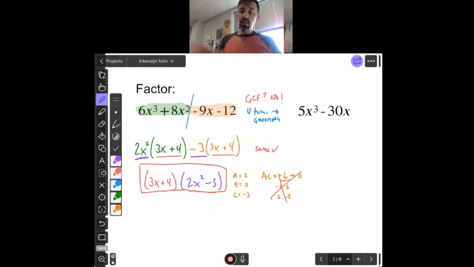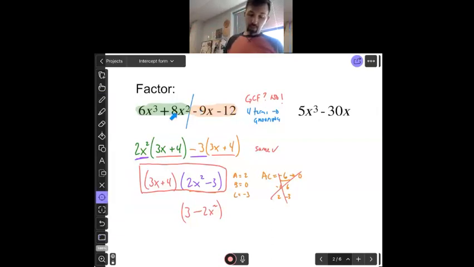Well, yeah, remember Clover, it really depends on how the problem is written, okay? A is defined as the number in front of the x squared, and B is defined as the number in front of the x, and C is defined as the constant, right? If I had written it like this, then A is not the first number, right? A is the number that's next to x squared, and B is not the second number, B is the number next to x. So it really depends on how you write it. So generally, we write the highest exponent first, and then the next exponent, then we go on down like this, right? This is what's called standard form when the exponents decrease. So generally, it would be like that, Clover.